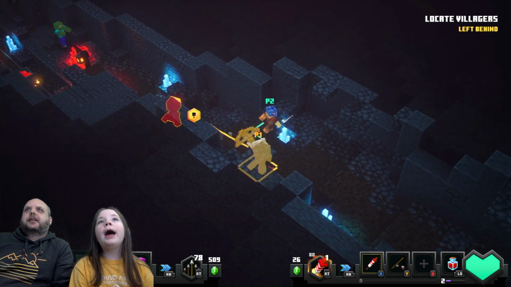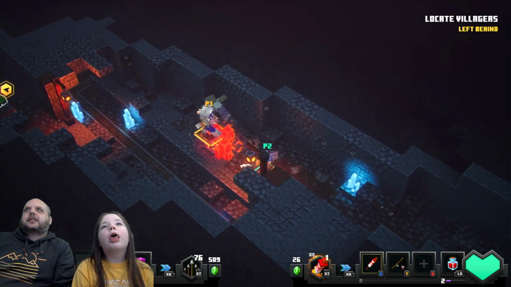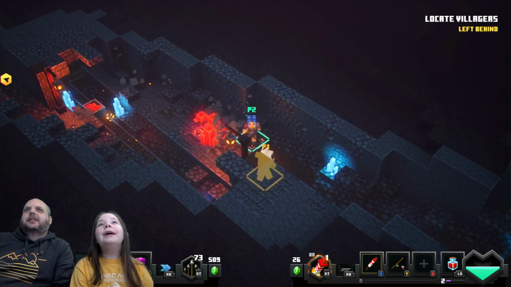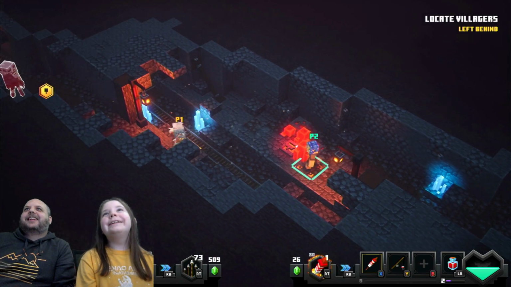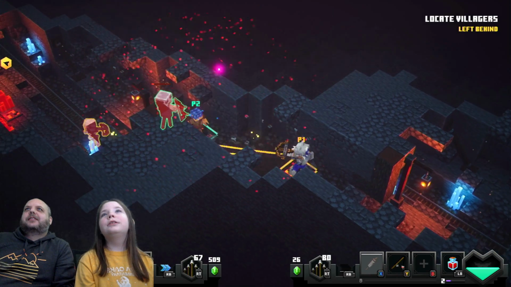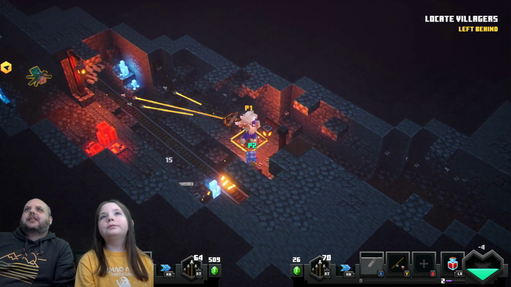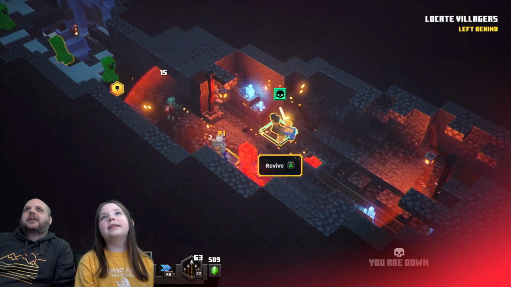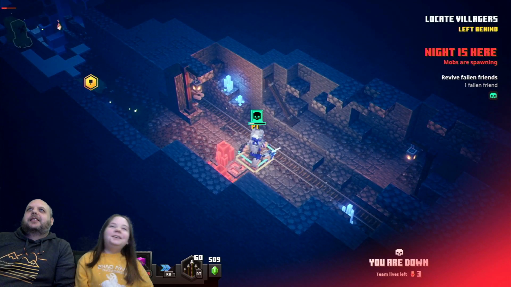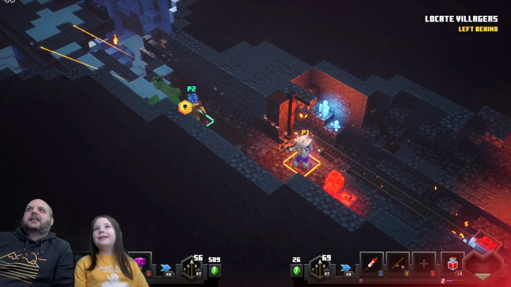Whoa, wait. Creeper! Creeper! Zombie creeper. Back up. Oh no. What was that? I think you got mine carded. Uh oh. I don't know if that was me or you, but one of us did the firework. Yeah, that was me. Oh no. Revive me! Okay. Hurry, there's a creeper! There's two creepers! I got him.